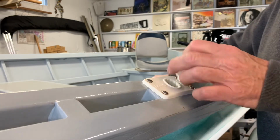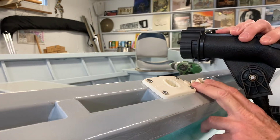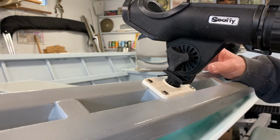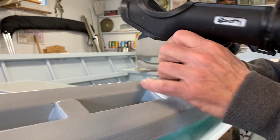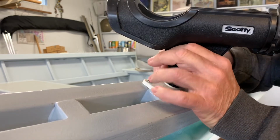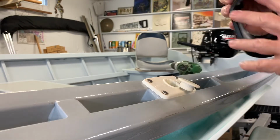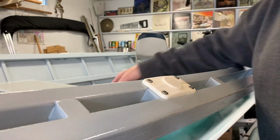All right, so the reason for that arrow inboard, that's the way you're going to install this rod holder, facing inboard, because it has a little notch in there that lines up, and then you spin it to the outboard position you want to use it in, and that prevents it from accidentally coming loose and falling in. You put it into several notches. These are fully adjustable, and the angle is fully adjustable with this knob. And to remove, you have to spin it 180 and then pop it out. So then store this part away when you're not using it.